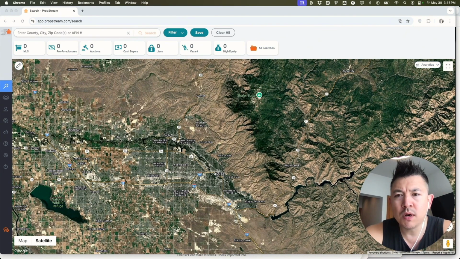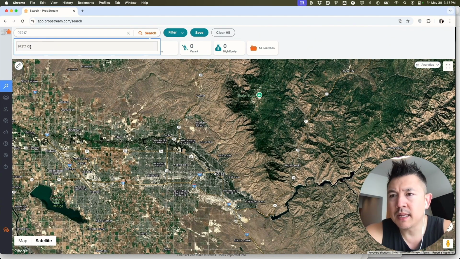Now here on the home screen, if you want to filter out for potential sub-2 properties, I want to let you know there's a lot of different ways you can do this. I'm just going to show you how I normally search to give you a good perspective, but you're definitely going to want to add in whatever filters would apply to your target property or your real estate goals. So first off, what you want to do is go ahead and choose your search area. You can search by county, city, zip code. For me, I'm going to go ahead and type in a zip code.